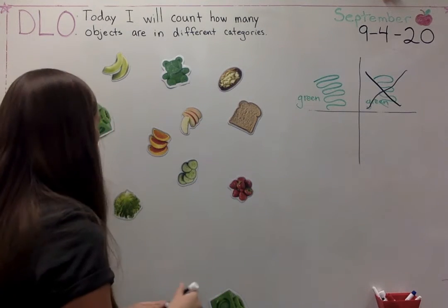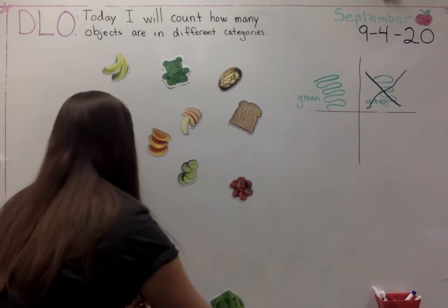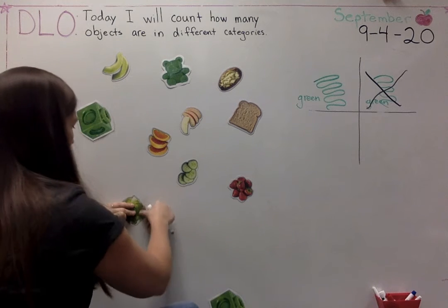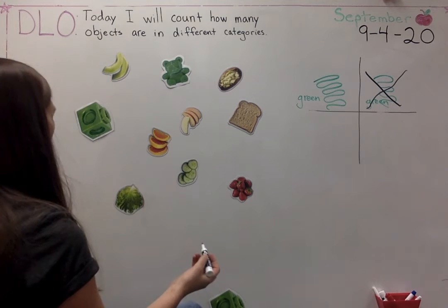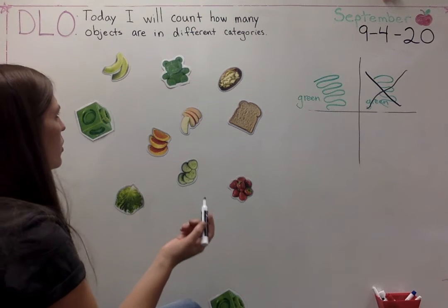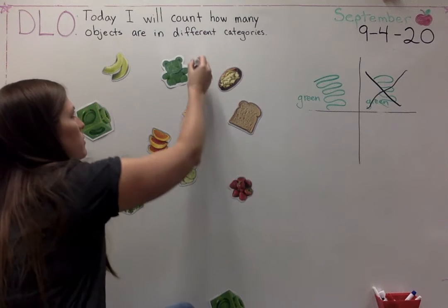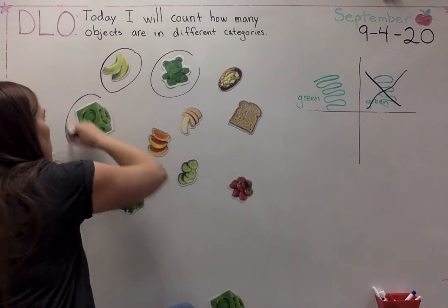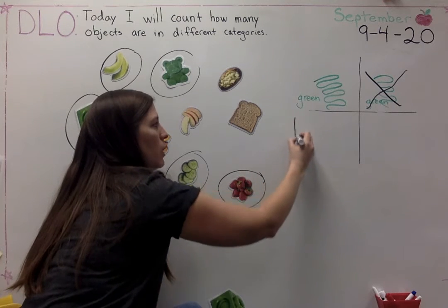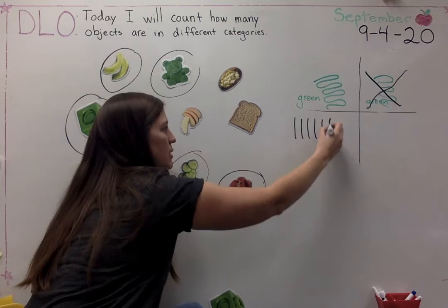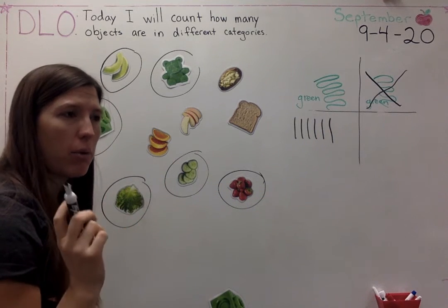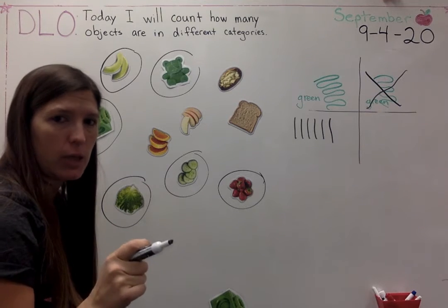I better try again. One thing that you can do too when you're counting, the strategy that I really like to use is to cross them off, but my magnets don't like that, so I can't do that. So I'll just draw, maybe I'll draw circles around them to help me figure that out. Let's do the green ones again. 1, 2, 3, 4, 5, 6.